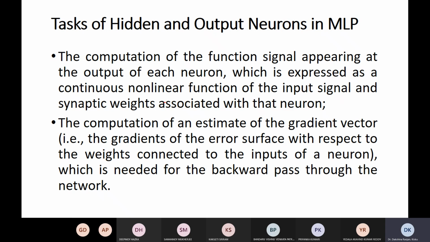Okay, so when we need to update the weights, we need to first estimate the gradient vector or gradients, so that we can update the weights which are to be propagated in the backward direction. That means if we calculate the error at the output neuron in the output layer, then we have to minimize that error function so that we can obtain the gradient vector. And when we obtain the gradient vector, only then can we update the weights, and that is propagated to the previous layer.